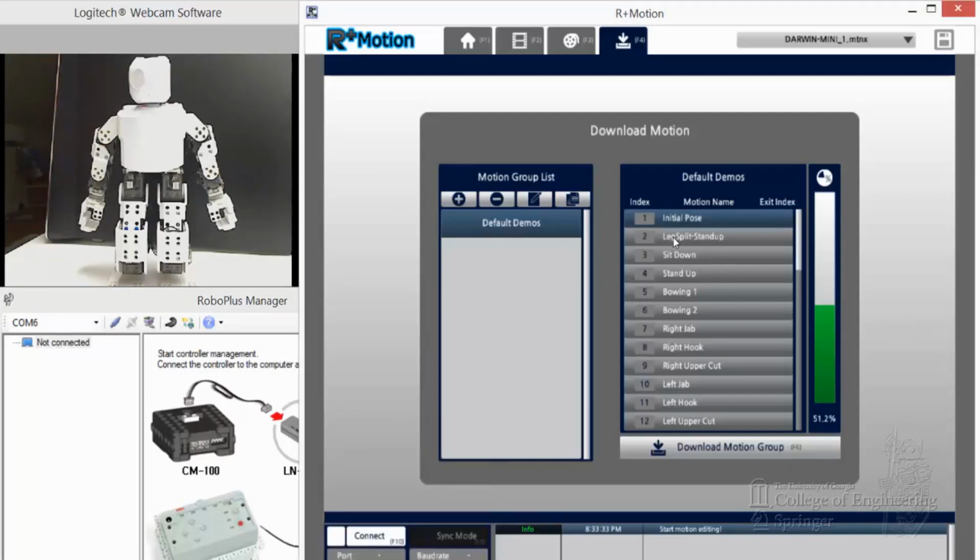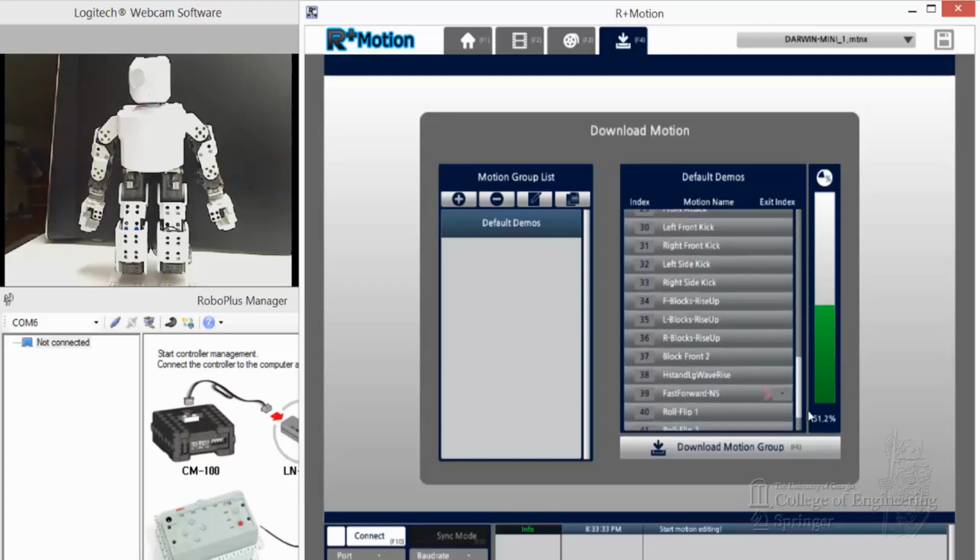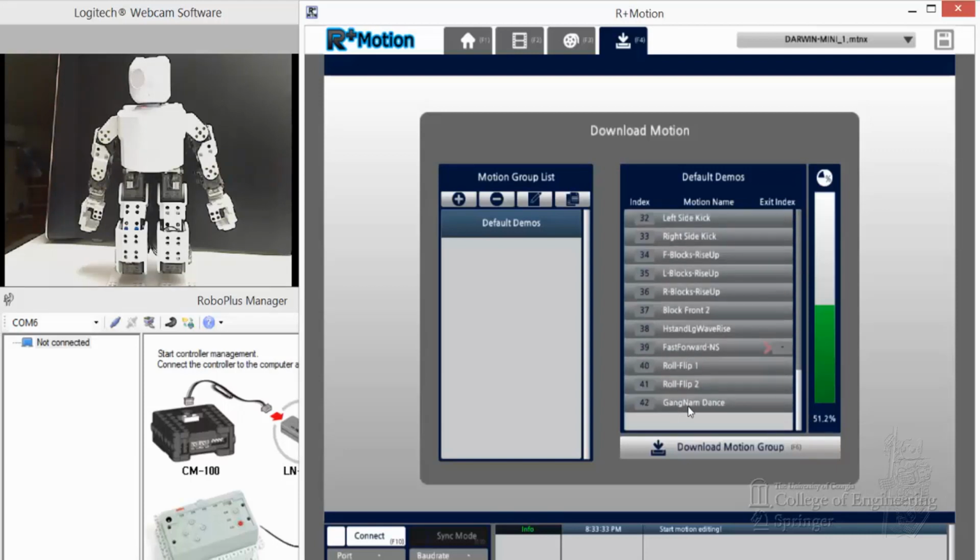But let's quickly review here. If you remember when we downloaded, Motion Group 1 essentially corresponds to initial pose, and then 3 is sit down, 4 stand up, that sort of thing, and then 5 and 6 are bowing 1 and 2. And for example, all the way down at the bottom, 42 is the Gangnam dance.